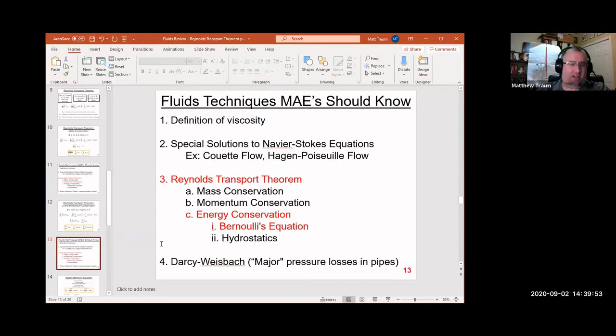I am not going to solve Reynolds transport theorem for energy conservation because it is a mess and it is almost totally useless, particularly with fluids that are compressible or fluids that have viscosity, which is all fluids. You end up with an energy generation term and you cannot solve for it. So it is not useful for anything practical. I won't derive that for you, but with the right assumptions, you can turn the Reynolds transport energy conservation equation into Bernoulli's equation, which is more useful.